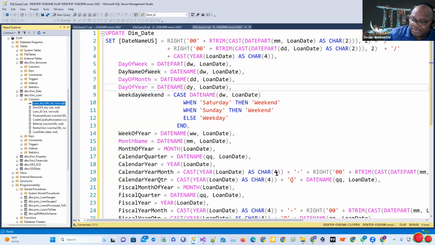The relevant data you need is just the loan date.